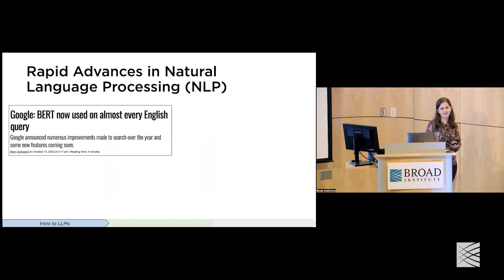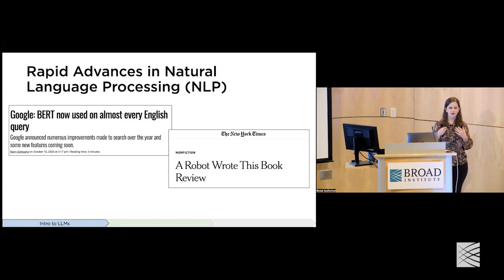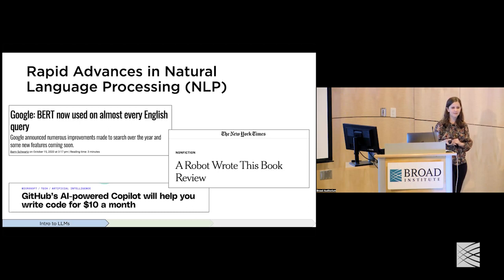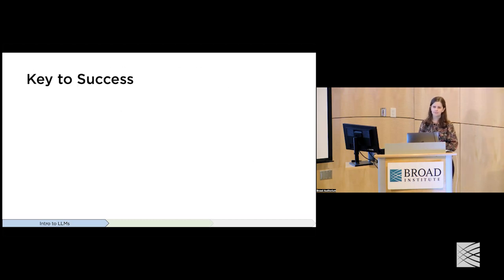So over the past 5 years, we've seen rapid advances in NLP, many of which have been featured in popular news media. For example, a model called BERT is now being used behind Google search. There are a number of articles now about models like GPT-3 being used to help write news articles, poetry. There's even a Reddit post about a kid helping GPT-3 with their homework. And GitHub has developed a tool called Copilot that leverages these large language models to help a user write code.